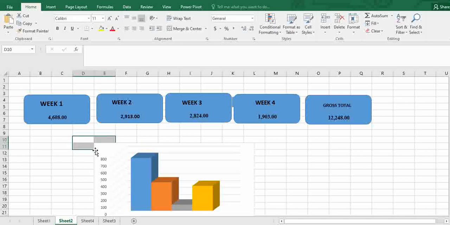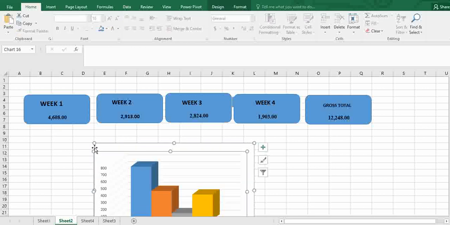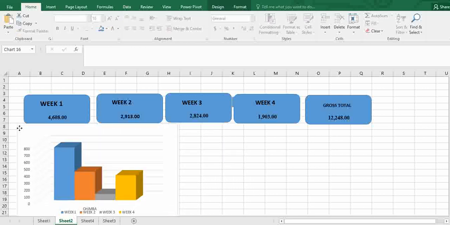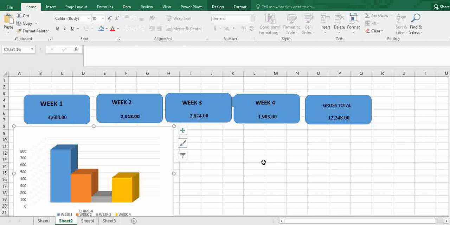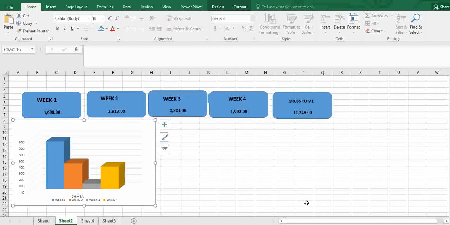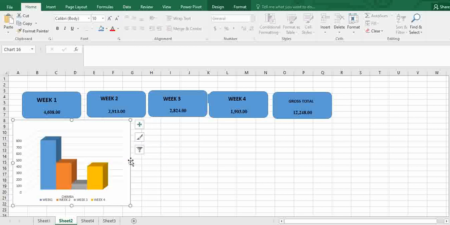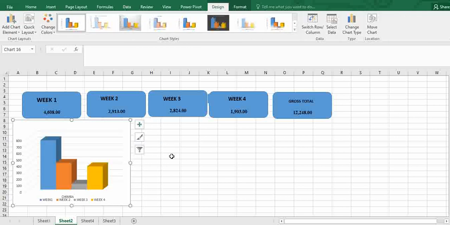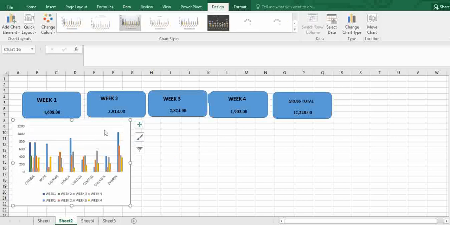Yeah, and I can drag it this side according to the way I want. So let me start arranging this data now per week, then paste that. Good.